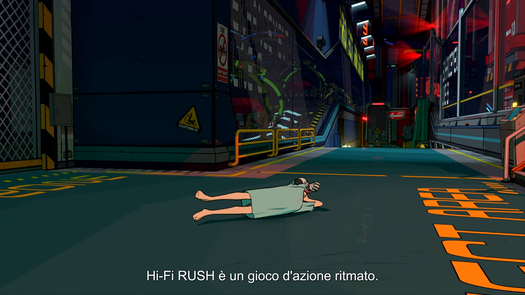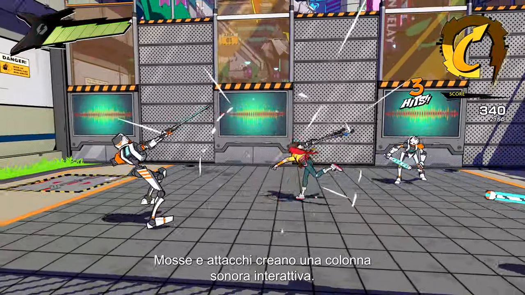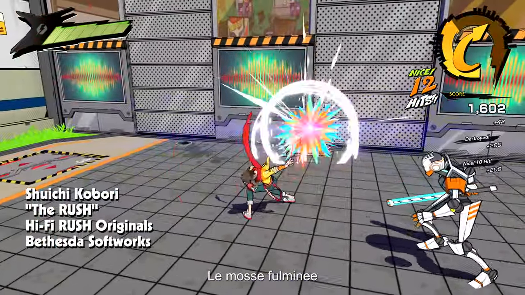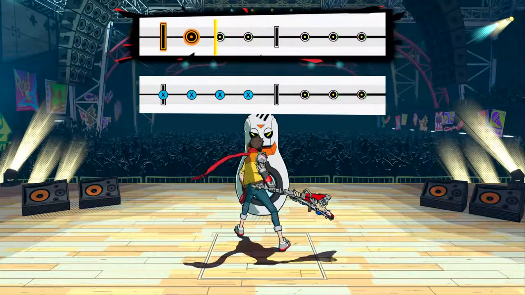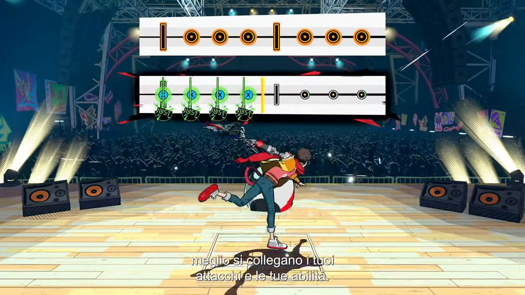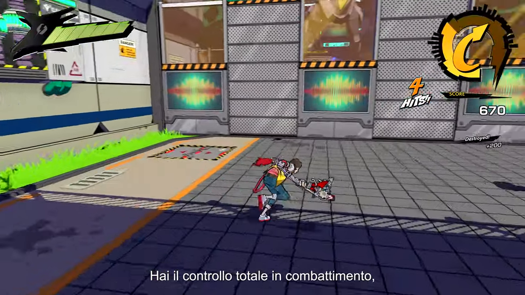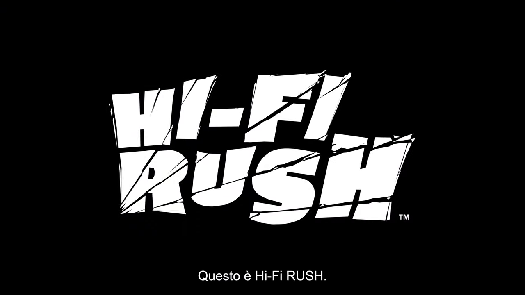Hi-Fi Rush is a rhythm action game, so it's a bit of a twist on your traditional action game. Here, your moves and attacks help create a living soundtrack. That means all your flashy moves, stylish and devastating combos add a layer to the music. The more you flow with the beat, the better you can connect your attacks and abilities. You are in total control during combat, but everything you do syncs up like an awesome music video. That's Hi-Fi Rush.